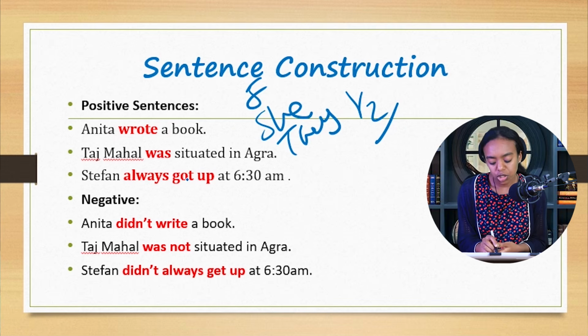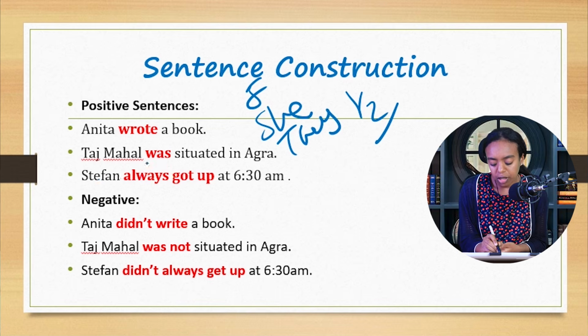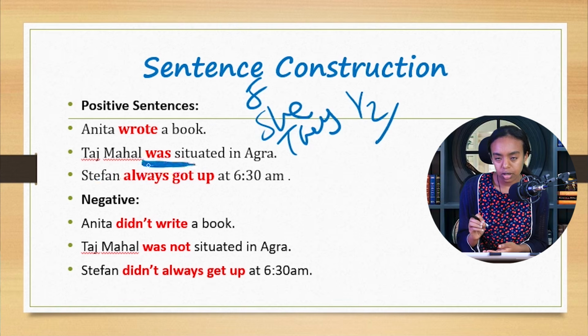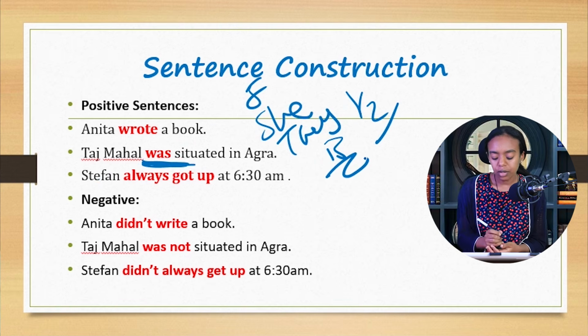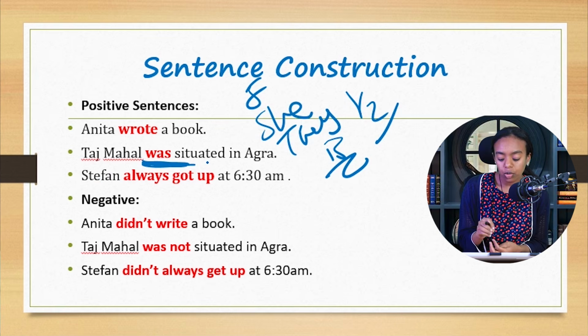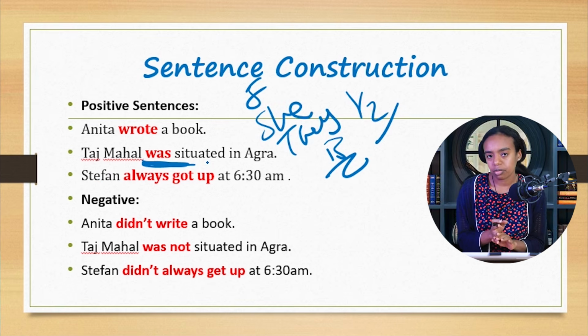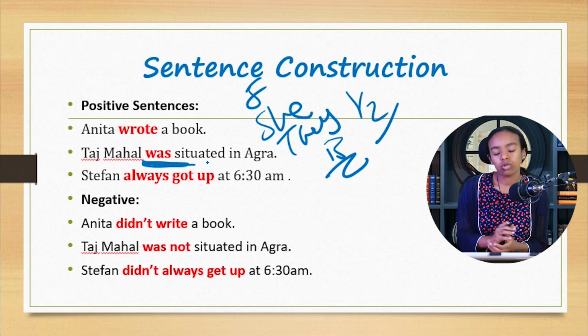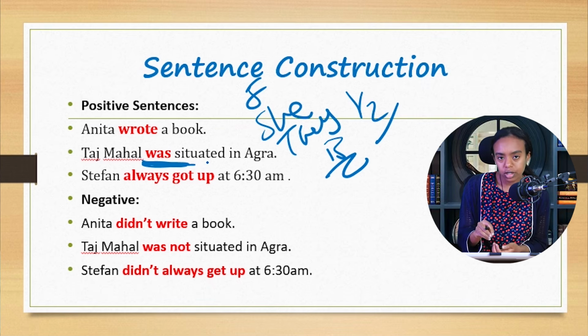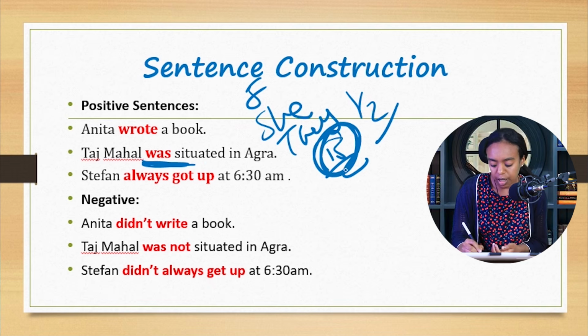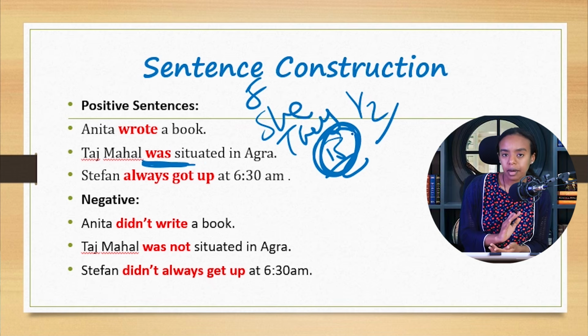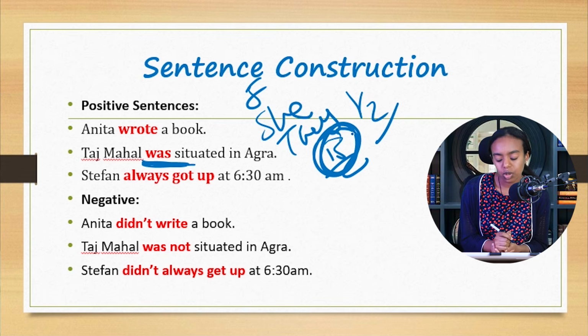Taj Mahal was situated in Agra. ታጅ መሃል አግራ ውስጥ ነበረ። ይሄ ሴንቴንስ በሲምፕል ፕሬዘንትም አይተነው ነበረ። ኢዝም ብለን ማለት እንችላለን። ዋዝ ግን ታጅ መሃል አሁን አግራ ውስጥ ከሌለ ነው የምንጠቀምበት። You have to be careful መለያየቱን ለማሳየት ነው ይሄንን ስቲል የተጠቀምነው። ግን you have to know if it is still situated in Agra ኢዝ ነው የምንጠቀመው። Something that has happened in the past completed የሆነ ከሆነ ነው was የምንጠቀመው። This is just to use the example.